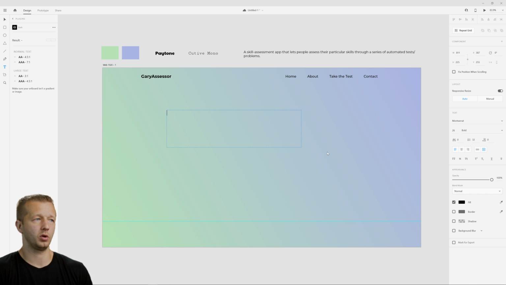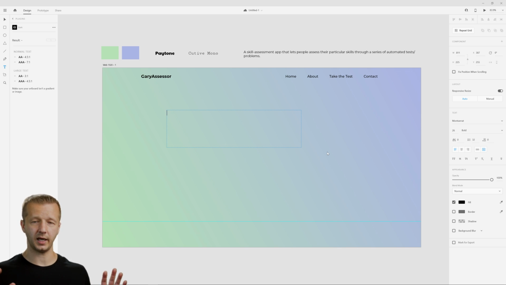I think that's where the target demo is, even though they said this app will also connect you with employers. Employers could be coming to this page, but you might have a different landing page for the employers to post jobs. So we're just going to say this landing page is directed at individuals who are trying to find a job, and this will give you a skill assessment rating as well or something.